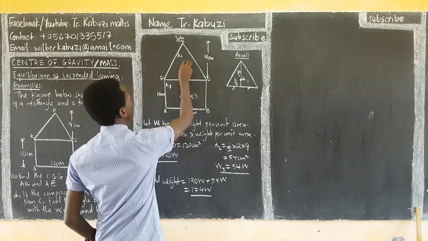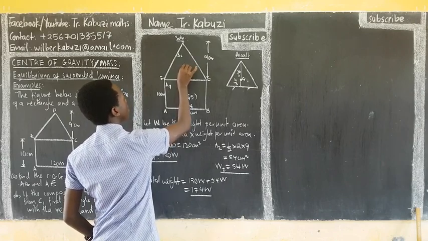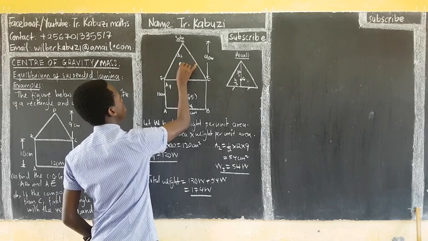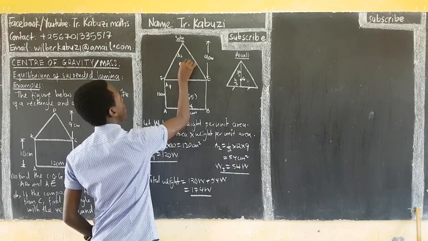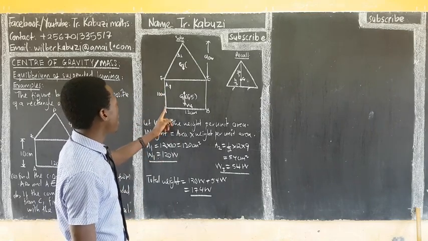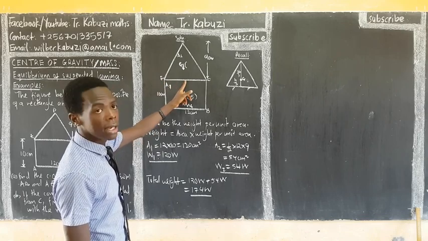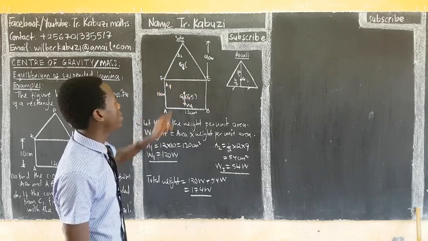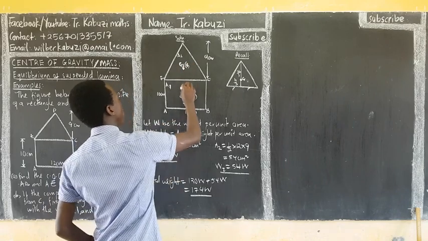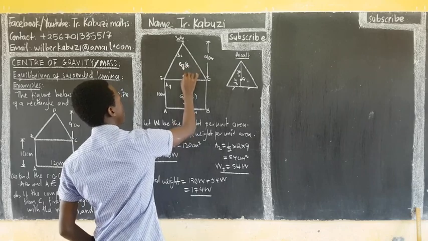Then I come and get also the center of gravity for the second one. I'm going to say it's going to be there, the B2. So to get B2, and then also from AE, from here up to here is the same as from here up to here. So that's going to be 6, comma. Then I need the distance from here up to here. First of all, we need to determine this length from here up to here.